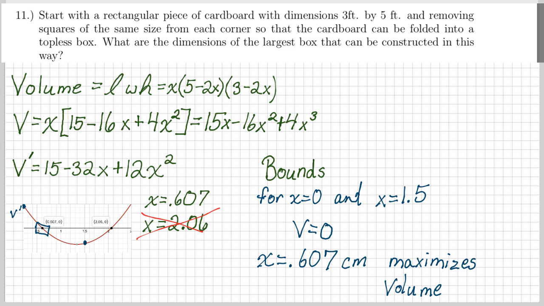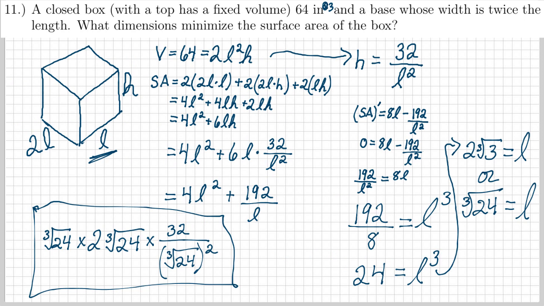Now, the graph does help us, but we don't need to do it. We just need to find the 0. You always need to find the endpoints, and that's what we were talking about in this last problem. The endpoints are what happens as the length approaches 0. Because it can't actually get to 0, but it can get as close as you want to 0. Or it can get as large as you want, because the smaller h gets, the larger L will need to be to get to infinity. But in both of those cases, the surface area is going to go to infinity as well.